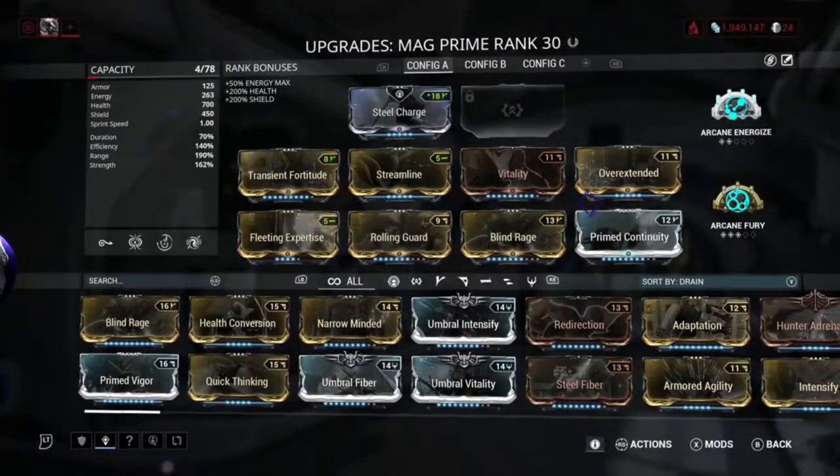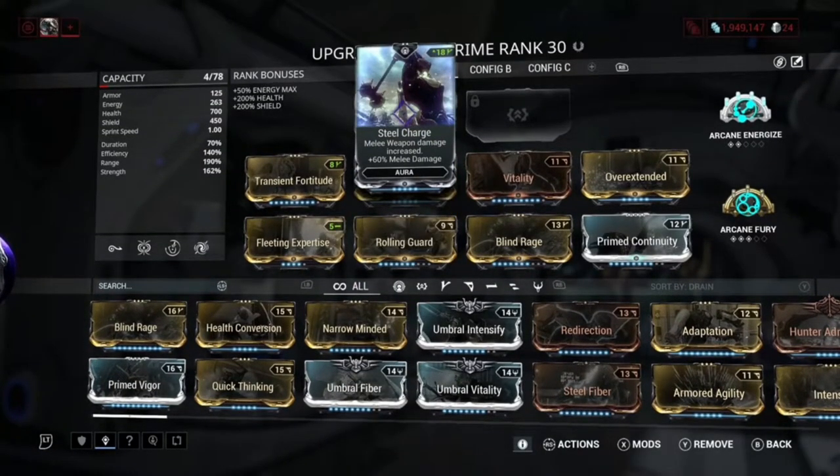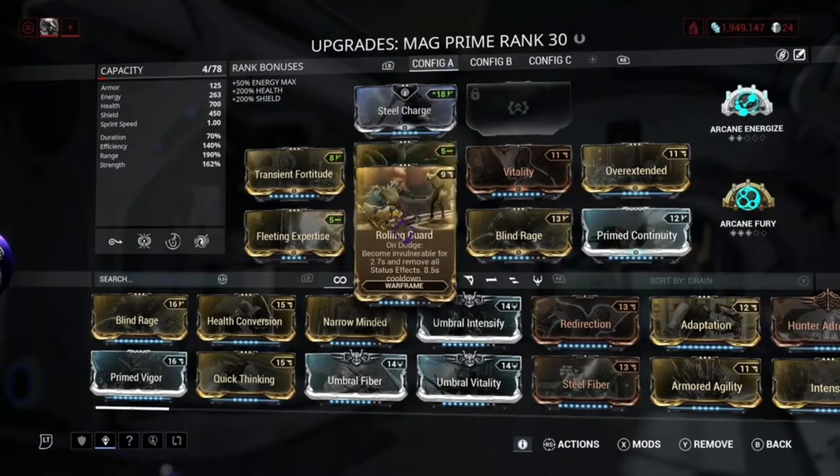So for the build we have Steel Charge. Now you could change it if you want to have a different aura on it, but personally, I would have Steel Charge because I normally just use melee all the time. So next we have Transient Fortitude for that damage. Then we have Fleeting Expertise for the efficiency. Streamline for the efficiency again.